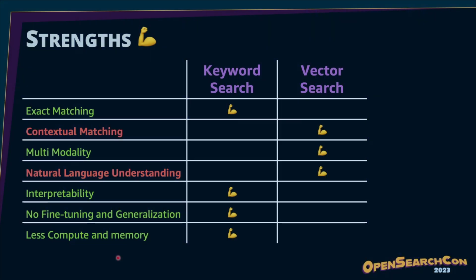And this comes with another advantage, which is the natural language understanding that vector search can do. You can just ask questions in a natural language way, like how do you make conversations, and still vector search will be able to understand that as a whole and bring you the documents, which is not possible so easily in keyword search. One another advantage is multimodality, which means vector search can handle multiple modal objects. You can put text, images, or audio, video, anything into your vector database, and then you still can do this searching.